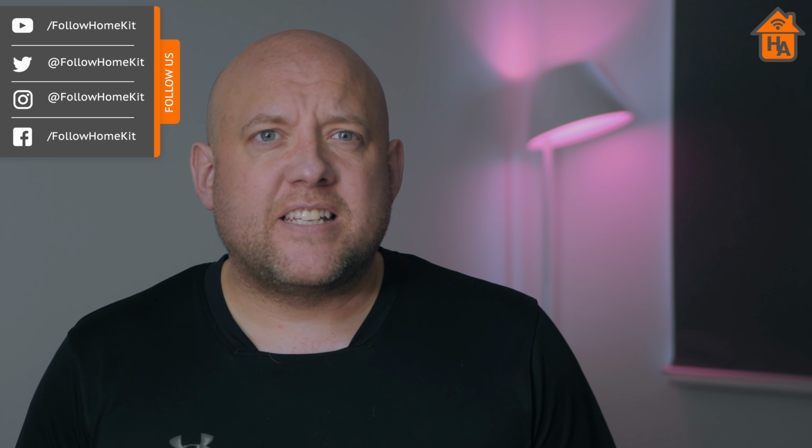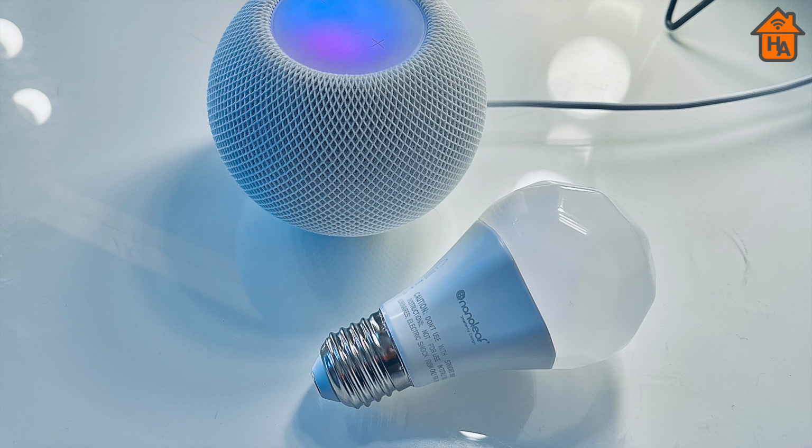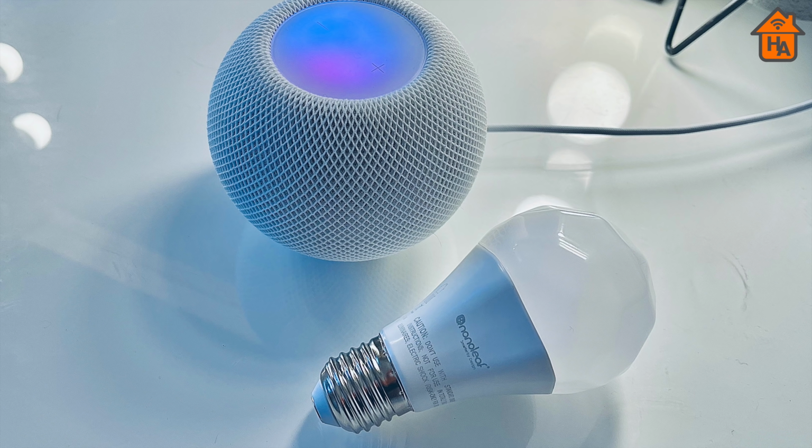Nanoleaf has expanded its smart home product line to include some affordable lighting options. Just like the panels from the company, you do not need an additional hub, but the feature that makes them stand out is they work with Thread with HomeKit via the HomePod Mini.